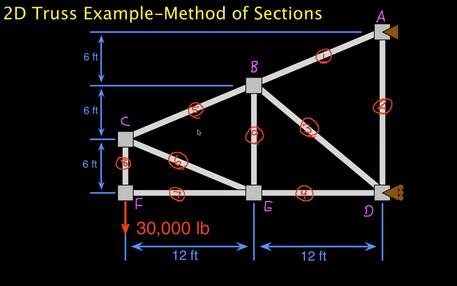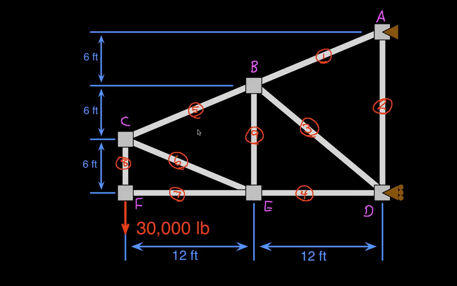The method of sections is particularly useful when you have a structure and you want to find the tension in some of the members but not in all of them. The idea is that you cut a section through the truss and then use a free-body diagram of the part of the truss that you've cut the section of, and that can actually make it quite simple to solve for tension in members if you do the section correctly and wisely.